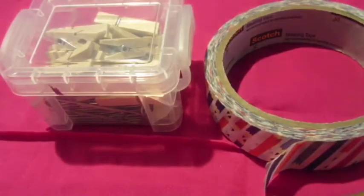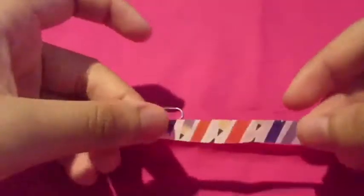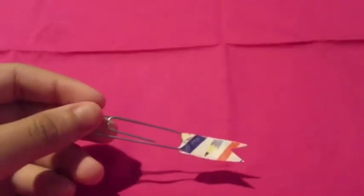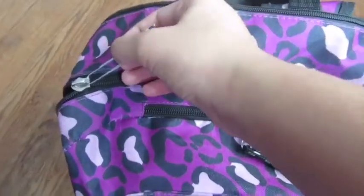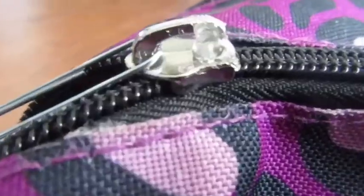All you literally need is a paper clip and washi tape, or any tape you have just laying around. So just cut out a piece of washi tape or tape and then wrap it around the end of your paper clip. Doesn't matter which end, it just has to be at one end. So that's literally it. And if you want it to look cuter, just cut a triangle at the end of your washi tape and it'll look like a banner. And then just clip it onto your book bag. And you're done.